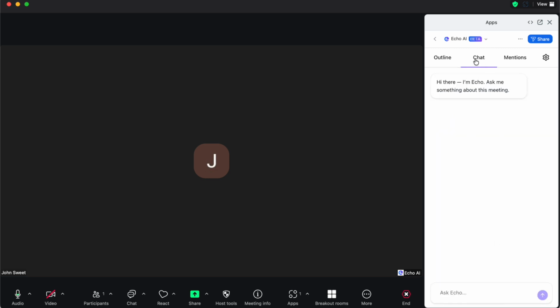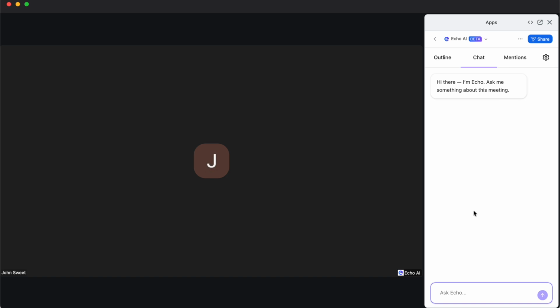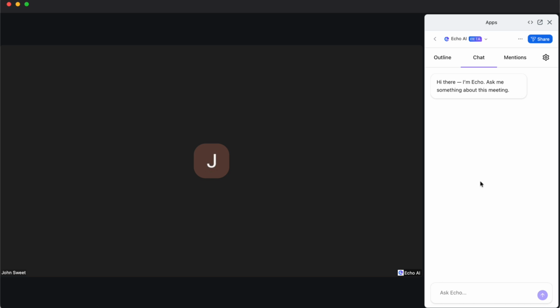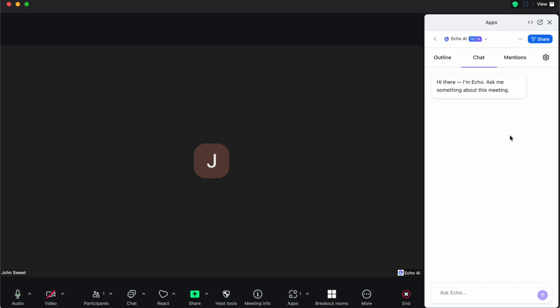If we move over to the chat panel, you've got something that probably looks familiar if you've ever used ChatGPT or other AI assistants. This is a place where you can ask questions about the meeting itself. It's not a place to ask general questions like you would with Google or ChatGPT, but it's really good at zooming in on what's happening in the meeting and what you might need to know. So we're going to come back to this once the meeting has some data that we can ask it about.